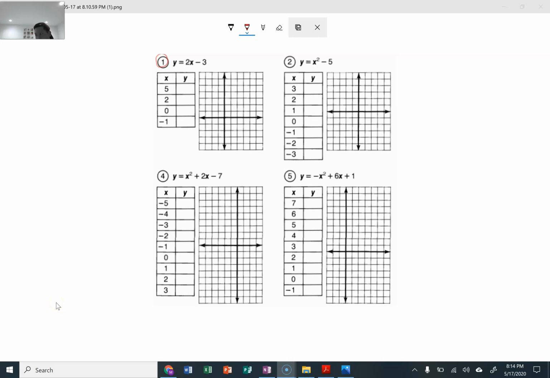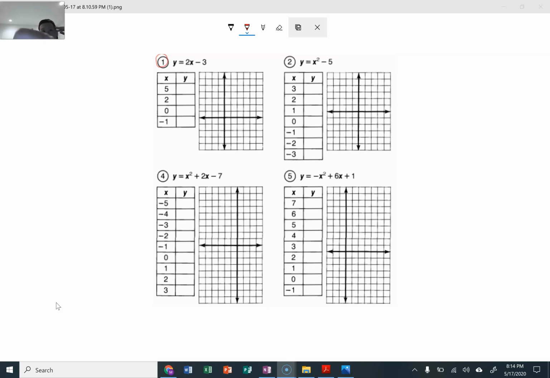What's up, guys? We are going to be transitioning from graphing straight lines into graphing U-shaped figures called parabolas. We're going to go into the details of the parts of a parabola in the next few days, but I figured, before we do that, let's try to draw a few parabolas so you get the idea of what it looks like. This is mostly calculator work, and it's pretty simple.